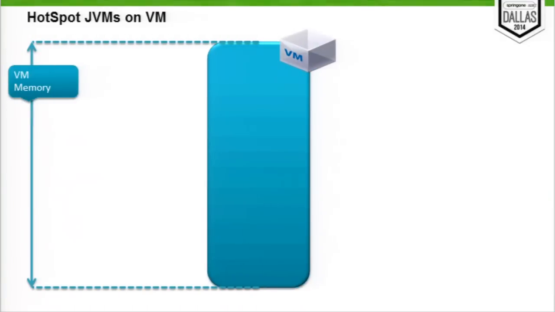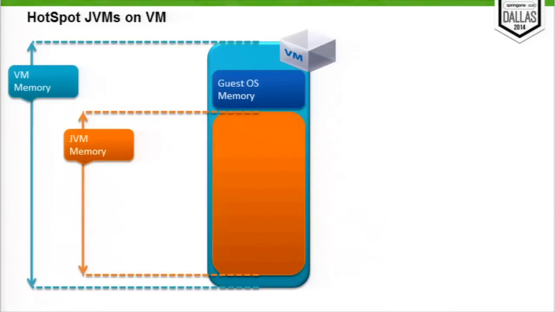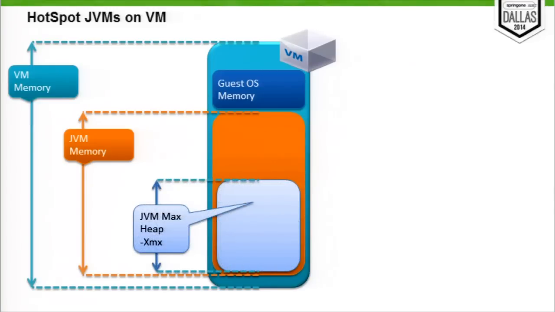All right, so let's dive a little bit deeper. Let's look at the memory structure. We have to understand the memory structure in order to be able to size it, right? Otherwise, what are we sizing for? So here I have a VM. I need some space for the operating system, and I need space for the Java process, okay? This brown box. Then within the Java process, there's this section called the heap.